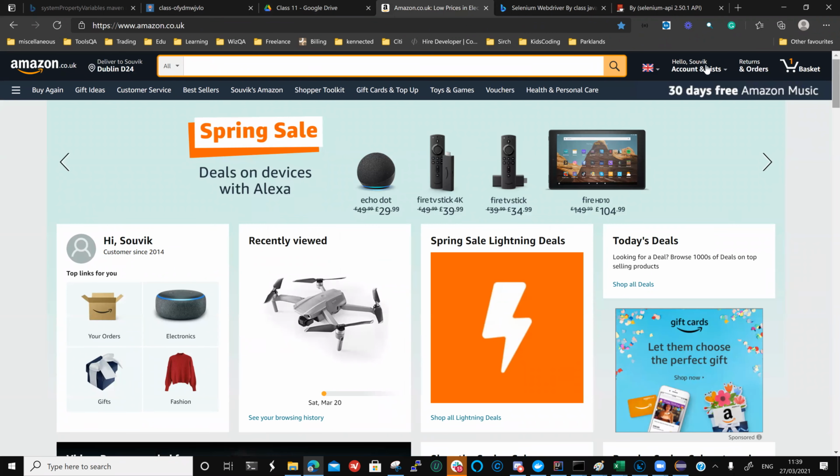I have this whole web page in front of me. I'm trying to find an element, maybe an input box, and that has an attribute called name equals Romeo.